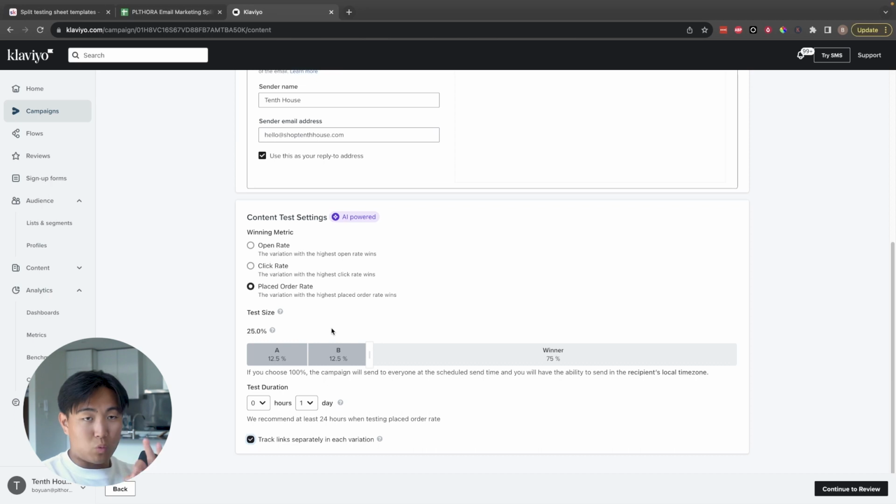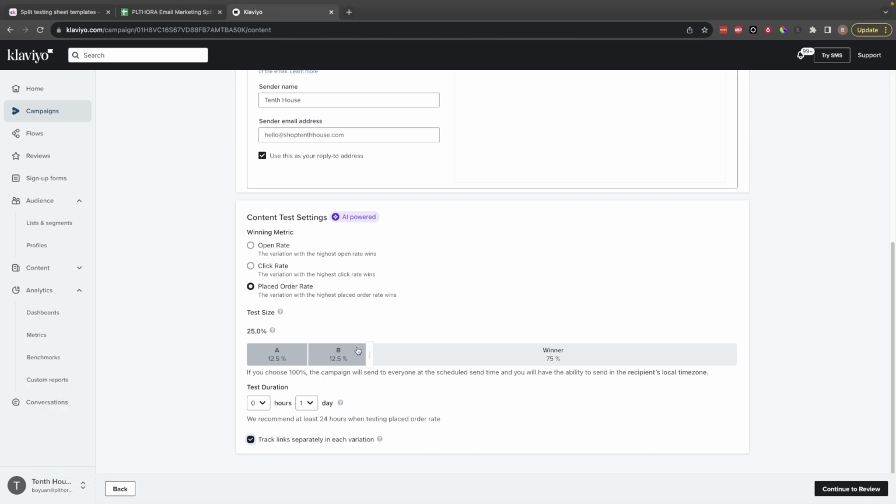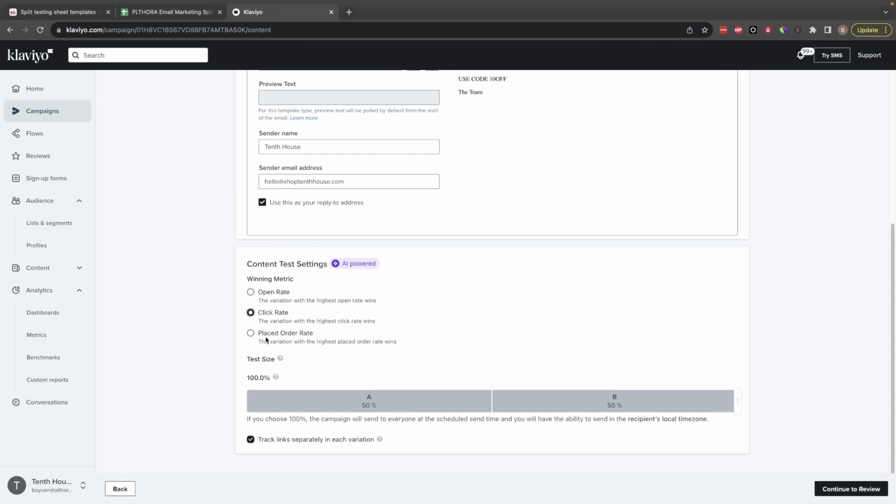Now, this way of doing things, I don't generally recommend unless you are testing for open rates, right? For click rates and placed order rates, just go for the 50-50, because those metrics generally have a lower throughput and a bigger drop off. So to get the most relevant data possible, you just want to do either of the two.